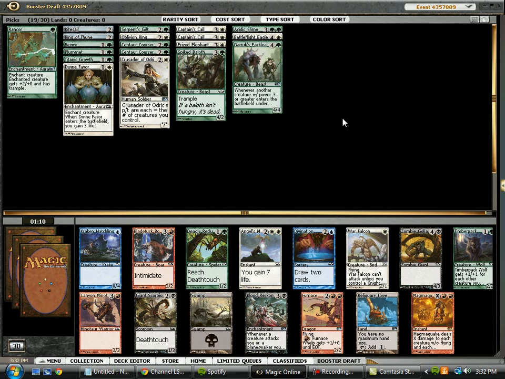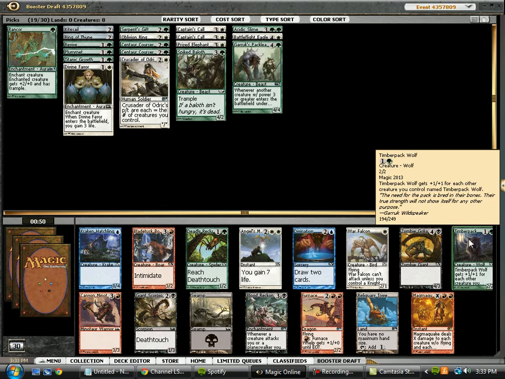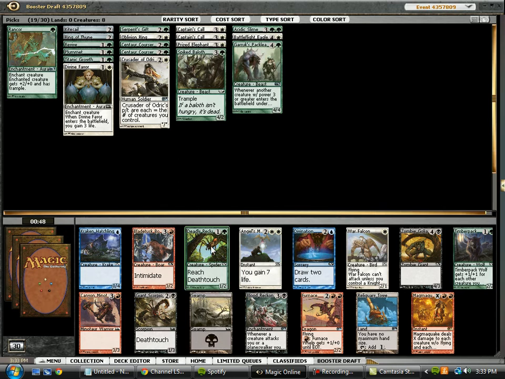Well, there's Magma Quake. It's pretty sick. Fortunately, we're already kind of in white-green. I guess we were picking up Recluse here. Like, a Timber Pack guy is fine, but probably just going to take Recluse.